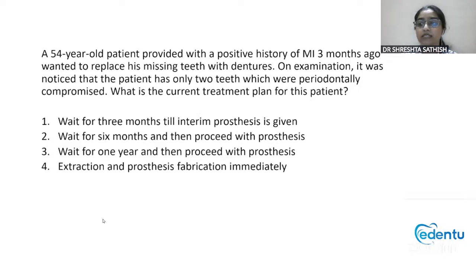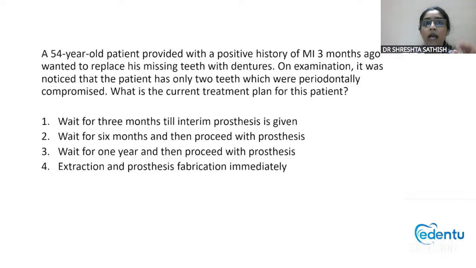See, in this case, 3 months are already down. He has come to you after 3 months. Second thing is, since he has had a history of myocardial infarction, there is every probability he will be put on blood thinners, anticoagulants, aspirin or clopidogrel or whatever. He must be on that. Most cardiologists will never give consent to stop this medication with such a recent history. Even till 6 months, they do not advise it.